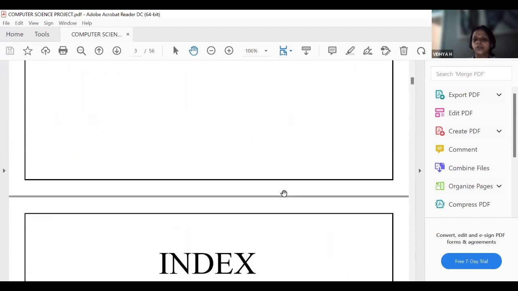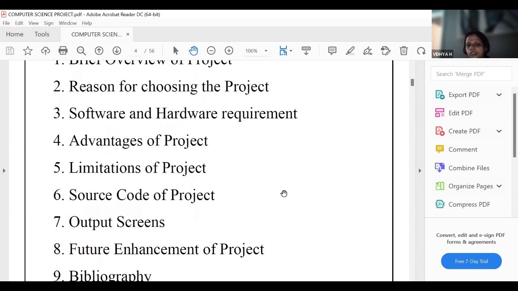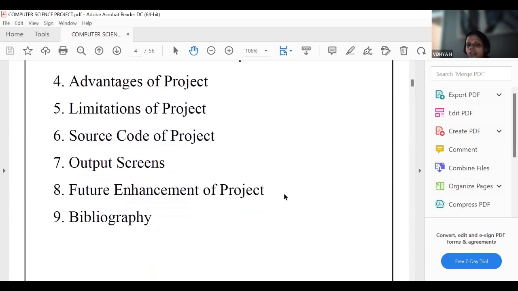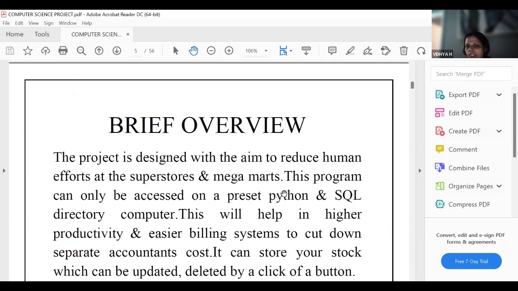After the acknowledgement, they will have the index, which contains a brief overview of the project, reason for choosing the project, why they liked it, because these are also asked at Viva time. Then software and hardware requirements, advantages, limitations if there are any, source code, output screens, future enhancements if anything can be enhanced, and bibliography, what they have referred to.